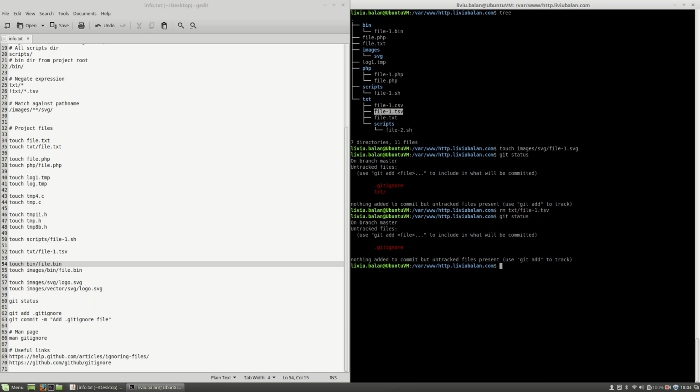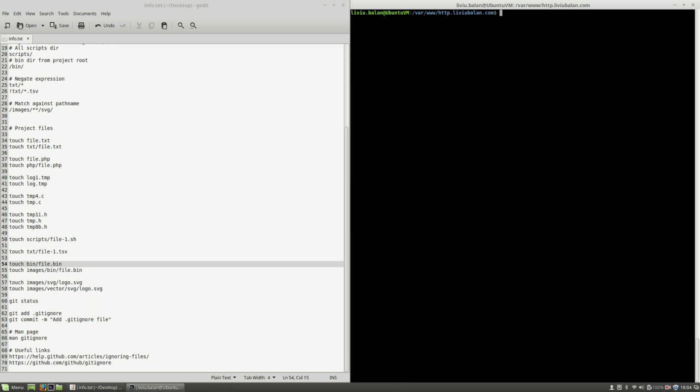Now if I use git status, you will see that the files inside of my images/svg aren't untracked because of the last rule.